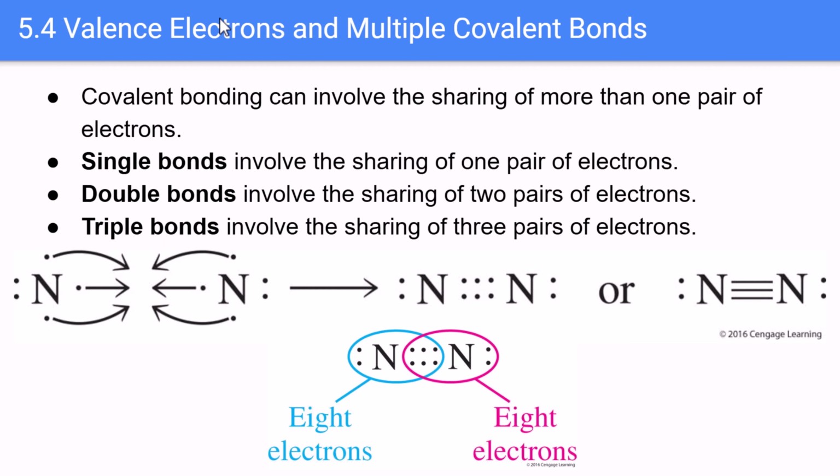Now, as we mentioned before, covalent bonding involves the sharing of electrons, but it can involve the sharing of more than one pair of electrons, and we refer to these types of bonds as either single, double, or triple bonded. Single bonds involve the sharing of a single pair of electrons. Double bonds involve the sharing of 2 pairs of electrons, and triple bonds involve the sharing of 3 pairs of electrons. Determining whether it shares 1, 2, or 3 pairs is dependent upon a couple of different factors. It depends on what atoms you're looking at. It depends on how many electrons need to be shared in order to satisfy the octet rule. So there's quite a few things that we need to consider before we try to determine how many electrons are being shared. We'll talk about that process in a moment.